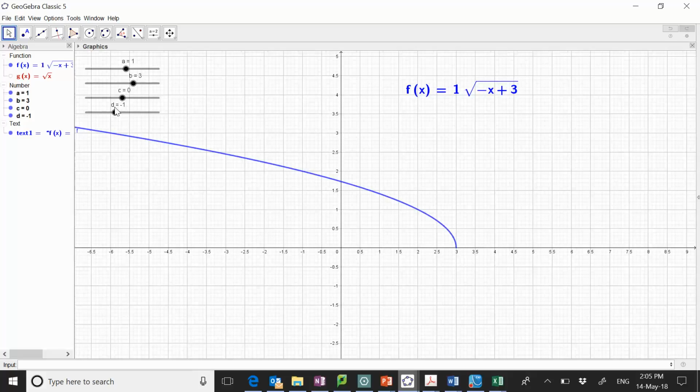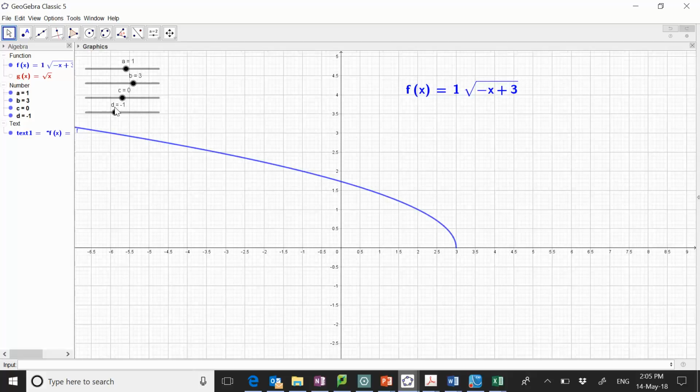Negative on the x will make it flip horizontally. Negative on the function, just the square root outside, will flip it on the x-axis. Okay, that's the only special thing. That happens with all graphs. It's just that the graphs that you've been seeing are squaring itself or symmetrical. That's why you don't see it happening. But square roots are nice for you to see it. So this is the first introduction with the negative on the x. Okay, the negative on the x will move it this way.